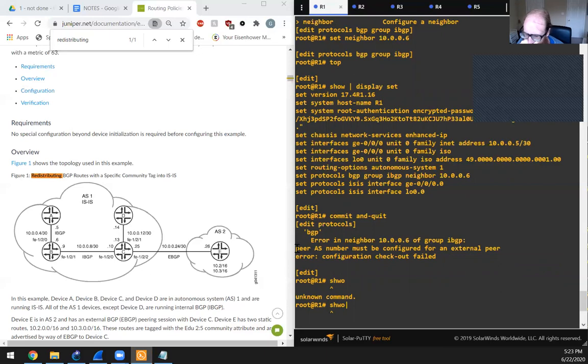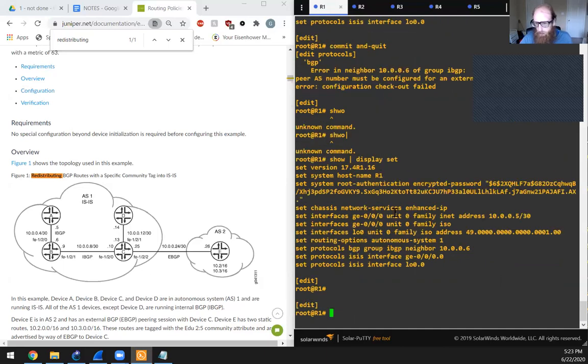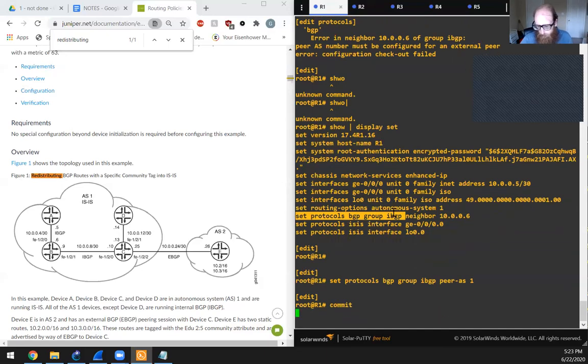But it seems to be thinking that I'm not trying to use the same one because it's saying a peer AS number must be configured for an external peer. I thought it would just automatically know I was doing an internal, but saved by the error message. So let's just set up the group there and then peer AS 1, and hopefully that will take care of it.